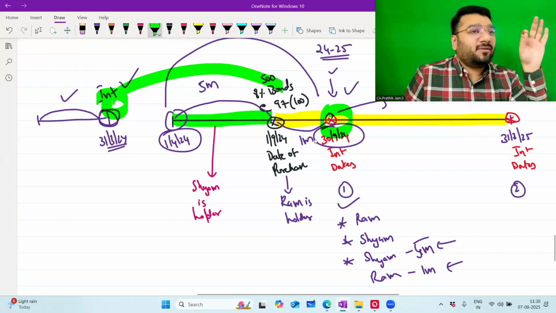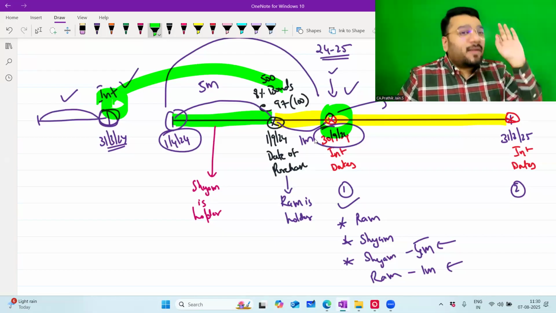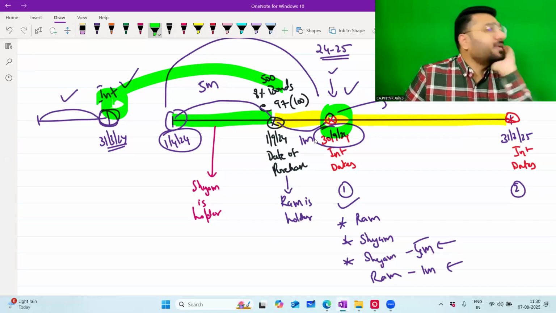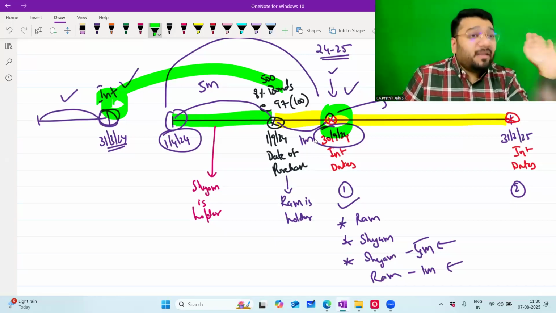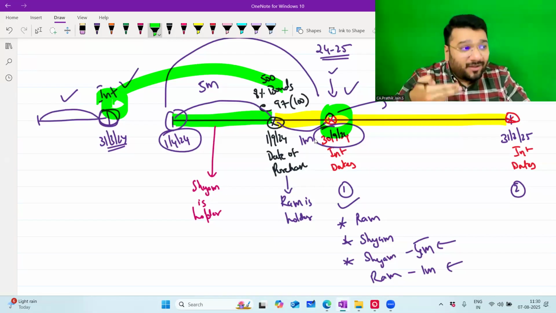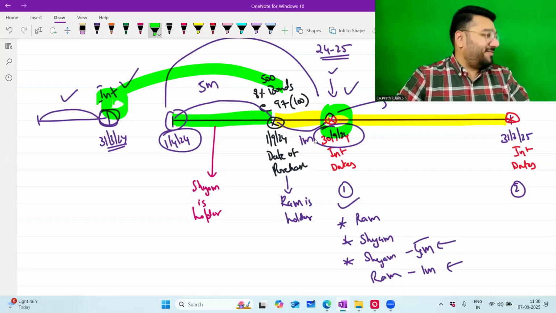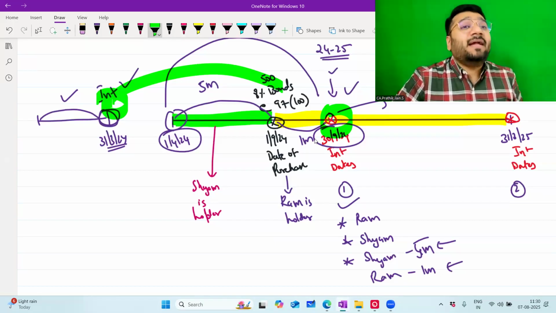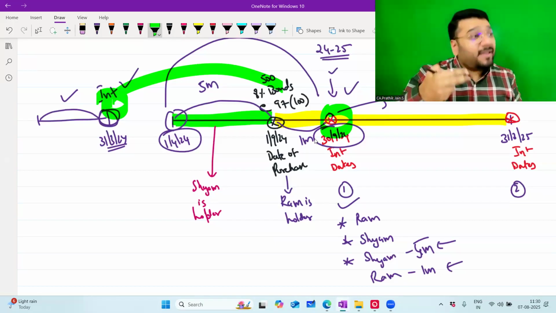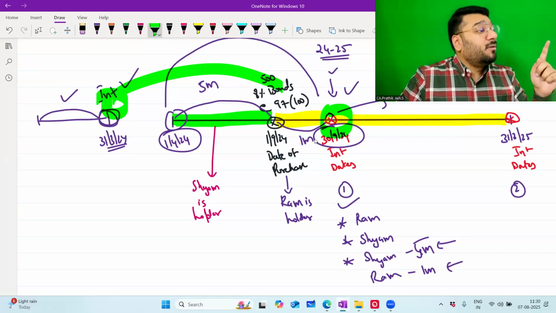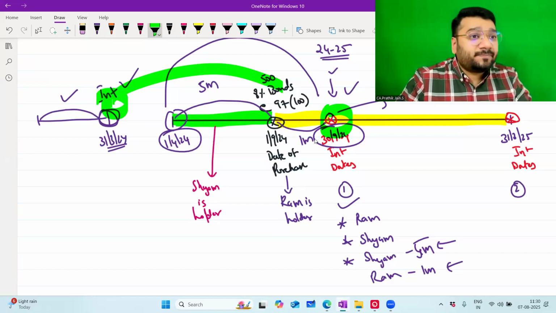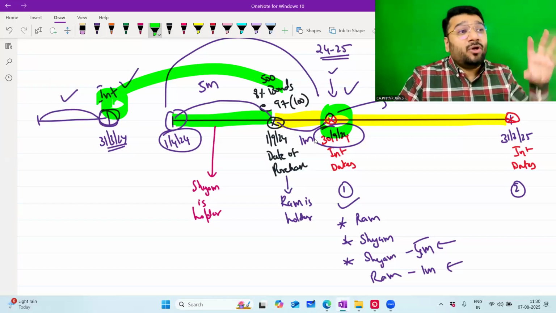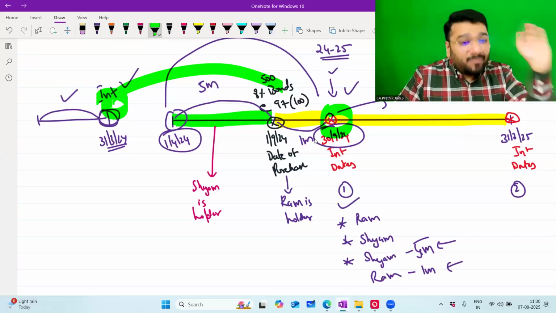On the date of interest, company has to pay interest. Company will pay interest to whom? Company will pay the interest, not to Ram, but to that person whose name is reflecting in the debenture holder or bond holder register. That is the keyword. Every time the company makes the payment of interest, they will pay those people whose name is reflecting in my register. Which register? Bond holder register or debenture holder register. As on 30 September 24, touch your heart and tell me whose name is reflecting there. Ram's name is reflecting there.